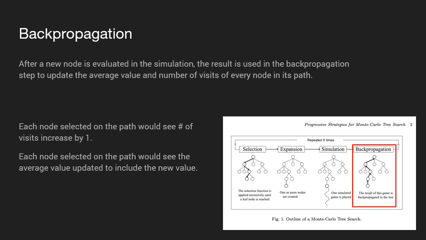So this kind of ensures that every single node has the correct visit count, and every average value is really the average value of every child node in its subtree. So if you look at the picture in the bottom right, that top node, its value is the average value of every single child node that it has.